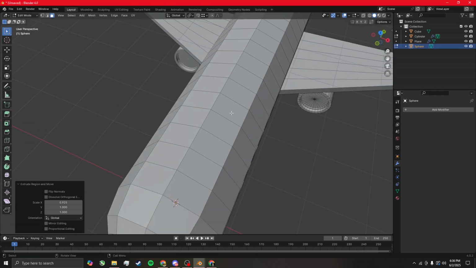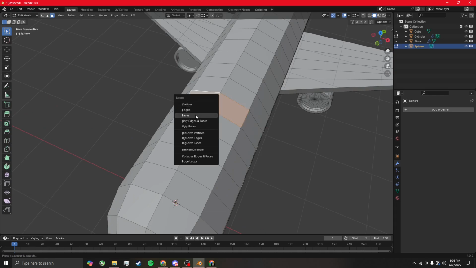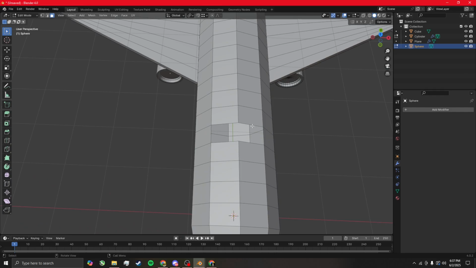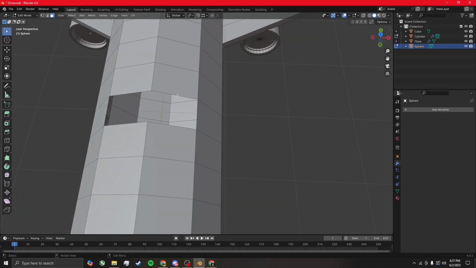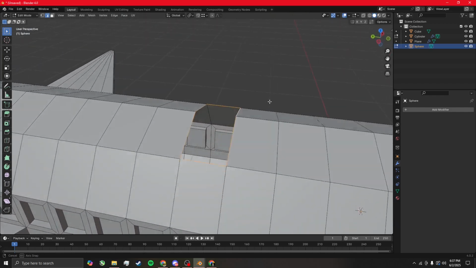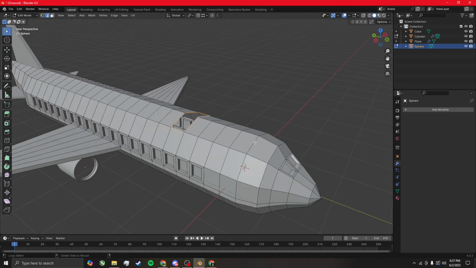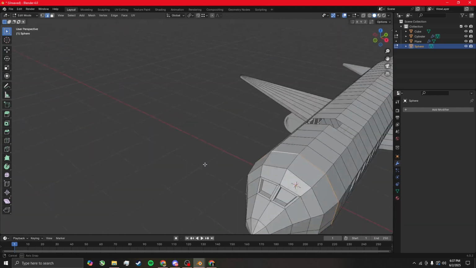I could show you. Go into face mode, select these two, and we'll press X to delete the faces. And then from here, we can go to our edge mode. We'll select all these. You could select all these individually, but an easier way to do that is just press Alt and click. That'll select all the edges along the loop. And for this, it'll select all the ones around here.